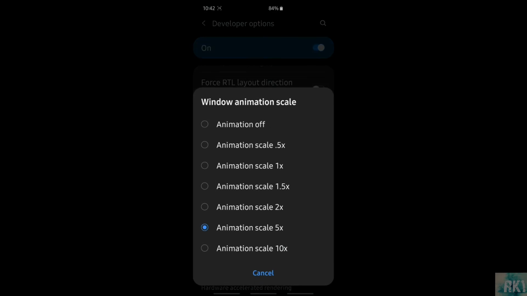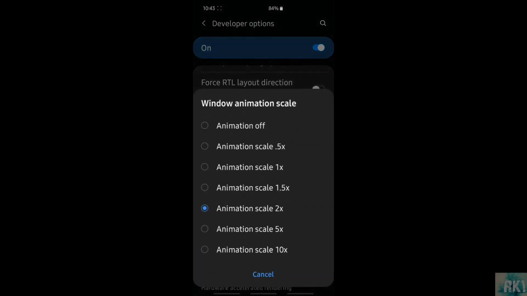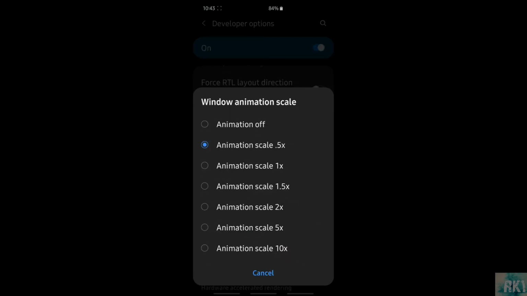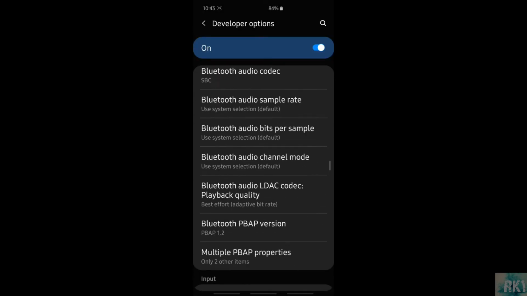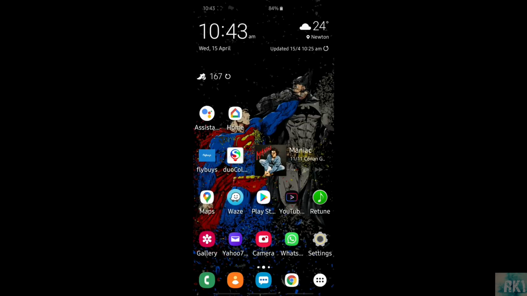What I like doing is, you can either turn it down to whatever you're liking. Some people leave it at 0.5, so it's still snappy, but you still see a bit of animation if you're a fan of that. I do not like the animation, so I turn it off completely. For me, it's almost instant as soon as you click it. You need to do the same thing with all three of them. You want to turn them all off if you don't really care about the animation, and you are set, because already, as you can see, it's getting super snappy, because the phone is not using that time to produce those animations. So that's step one.